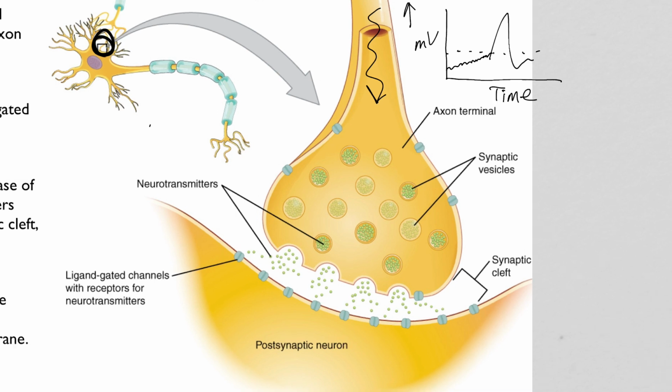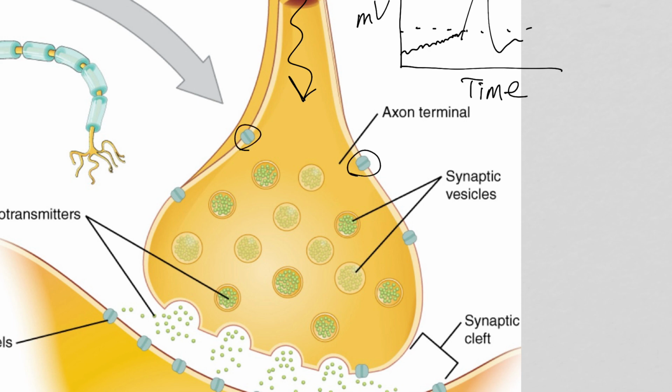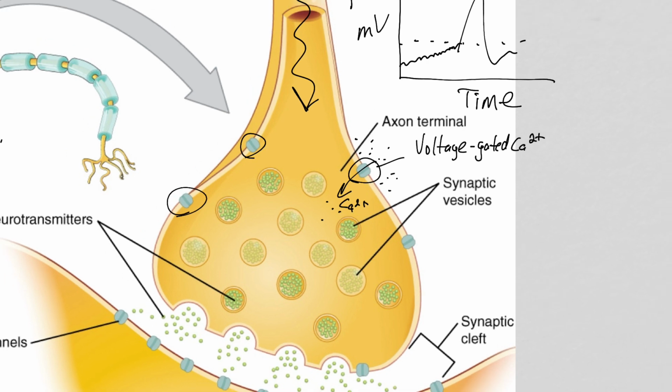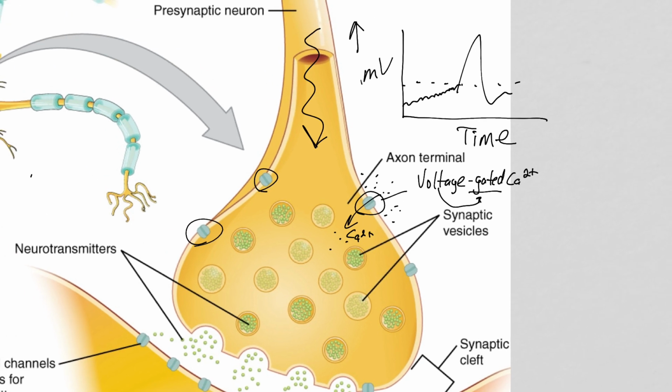Once you get to this axon terminal, these channels that they're showing all over the axon terminal are voltage-gated channels, but now instead of sodium, these are voltage-gated calcium channels, right? Calcium tends to accumulate outside of cells, outside the cell membrane, and so when you open them, we expect calcium to flow into this cell, right? The voltage-gated part, remember, just tells you that the channels can open and close, and the thing that opens the gate is voltage. So remember, what is an action potential? It's a big wave of voltage.